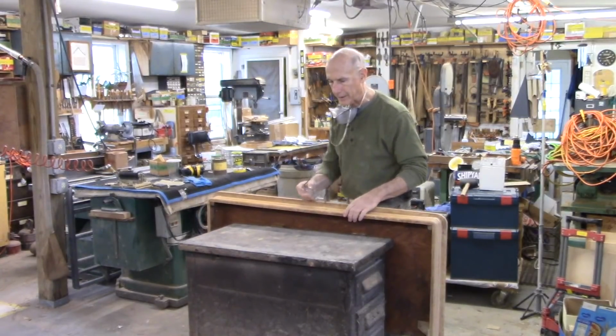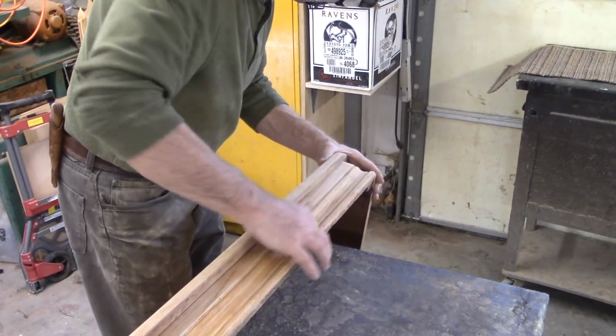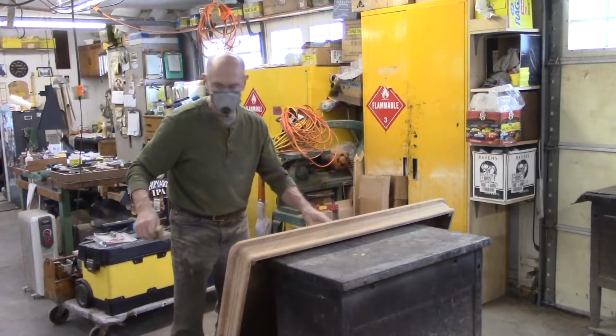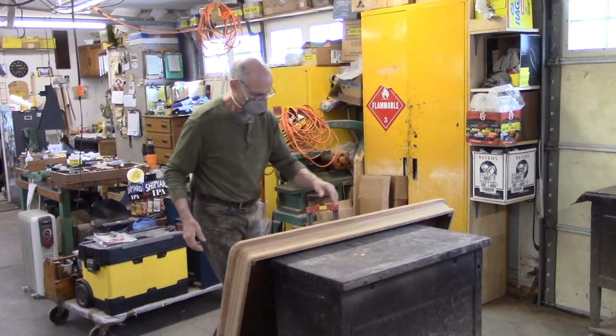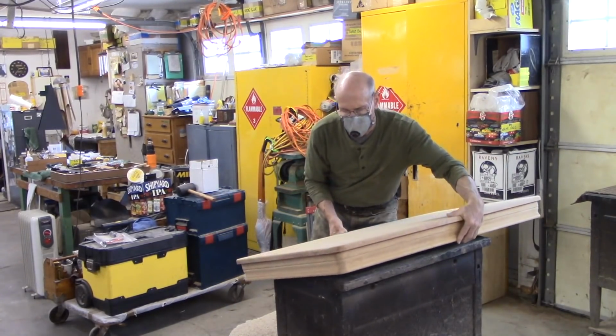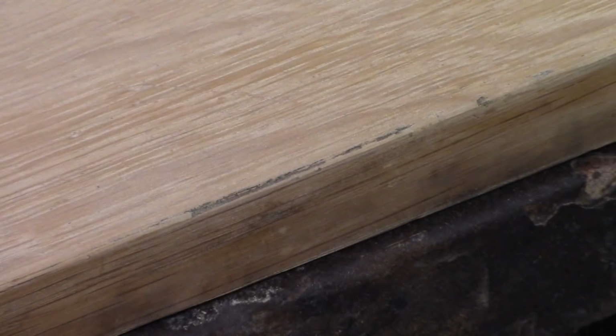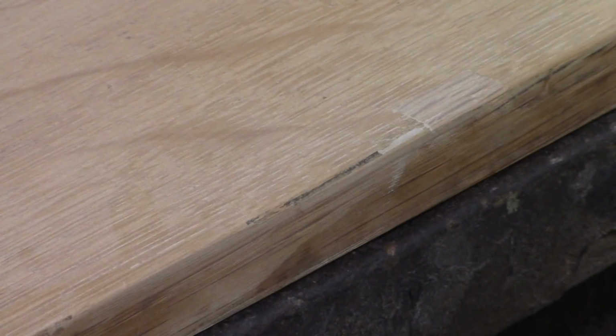Ever lean anything against a rolling bench, it's a really bad idea. There are all these split outs along this edge. That's very characteristic of oak. I'm going to fill them with Famowood.